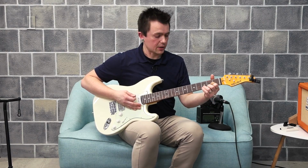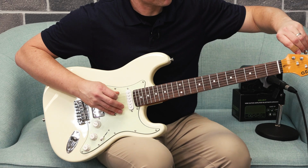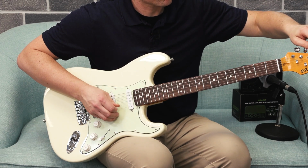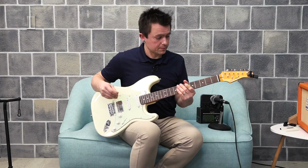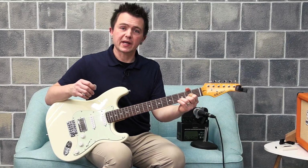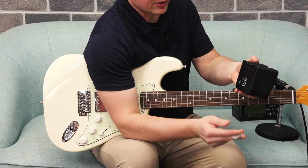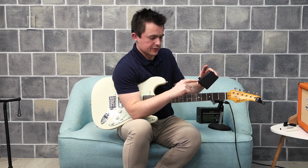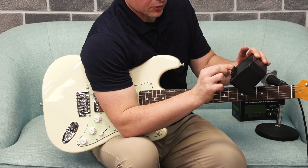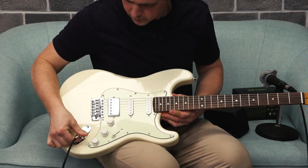So of course this is unplugged. The tuner's pretty cool. It totally works. I'm playing this right out of the box without making any adjustments to the truss rod, to the saddles, to anything. It does have a built-in battery, which I really like. It's rechargeable. There's the Bluetooth volume tone knob. It's got clean and overdrive channels and a gain knob.